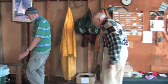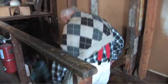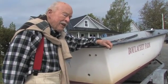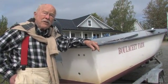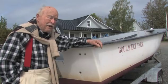We're going to do a little more work on the boat, check out the electronics, and then we've got to do some shopping. Okay, good. We'll have her together on Monday morning, so that's good. This boat's designed for cod fishing, day fishing, pulling the nets, and it'll take about half a ton of cod. We just use this to go back and forth from the barn to the dock. It only takes about 15 minutes as against an hour to drive around.